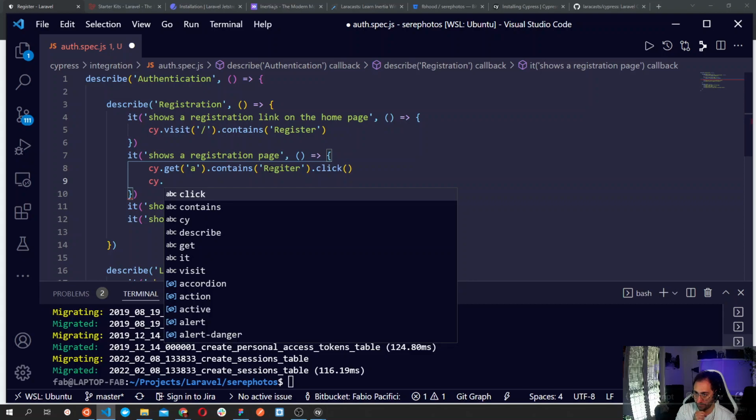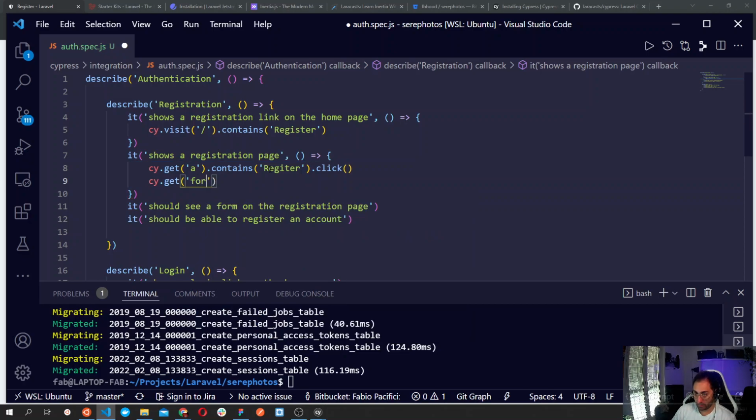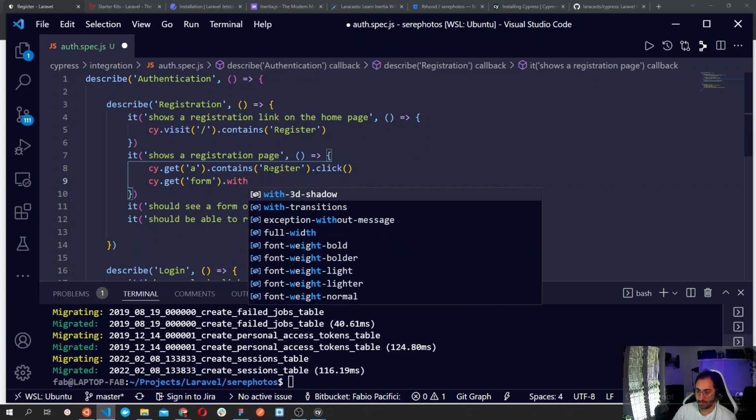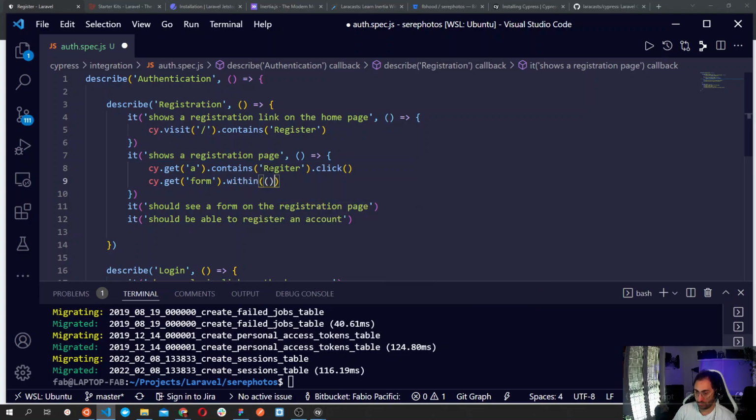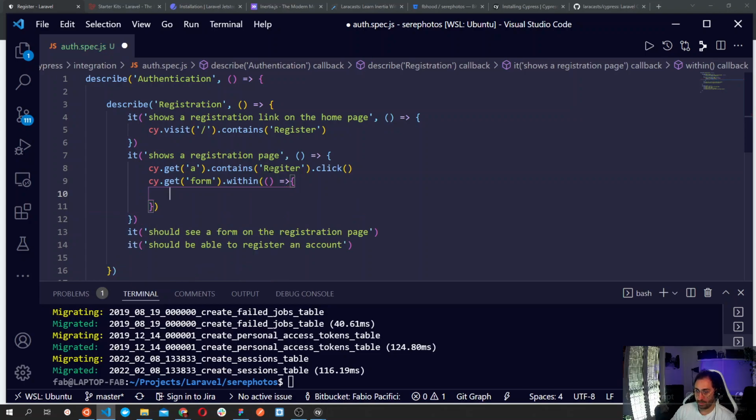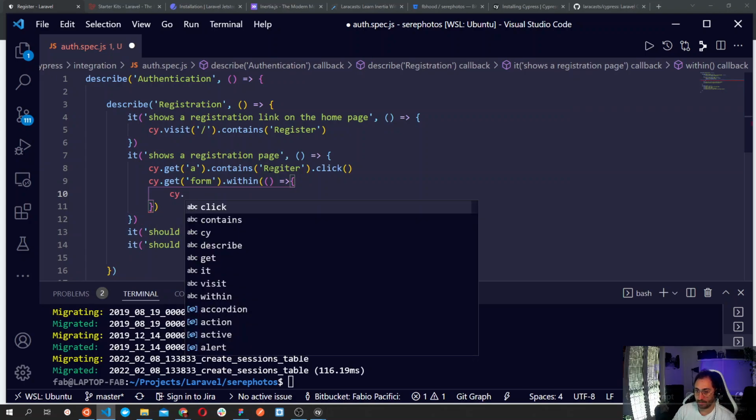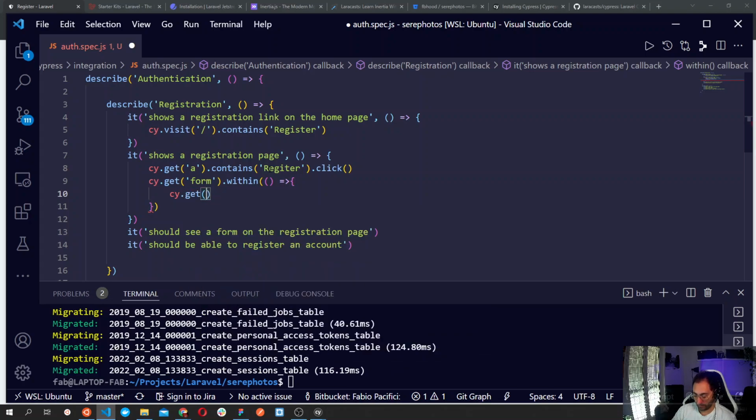Let me think about it. Get form, and within it we should be able to pass the closure here and say again cy.get, let's see if it works, input name. Not sure, let's try.